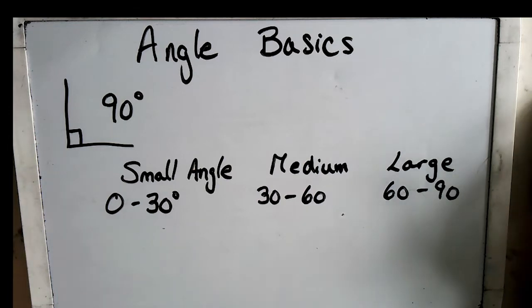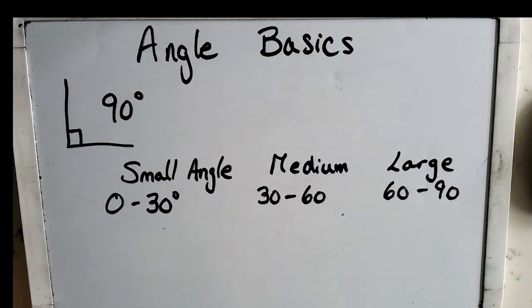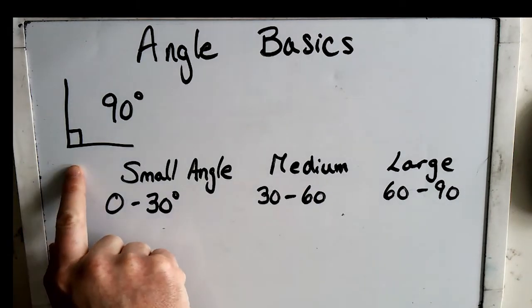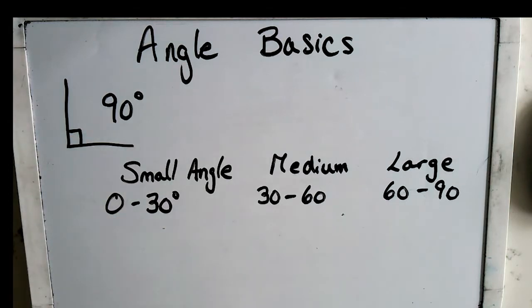So before we start some of the questions on drawing triangles, some basics on angles. 90 degrees is like this. They're perpendicular and there's always a little square to show that they're 90 degrees. If we have a small angle, we don't have to draw it perfectly, but start with a horizontal line and it'll be something small like this. So even if it's not exactly right, you don't have to measure it out.